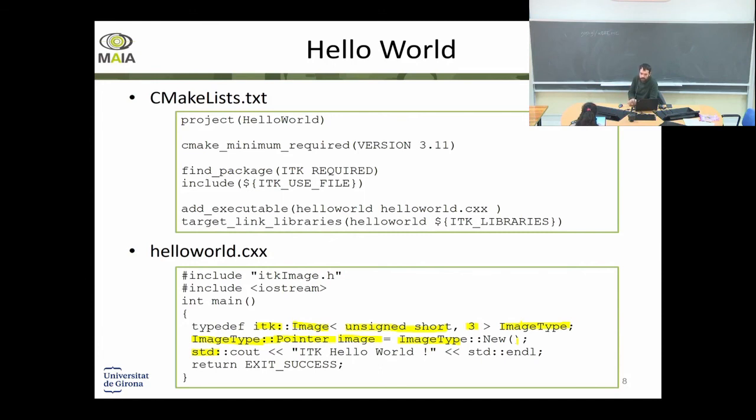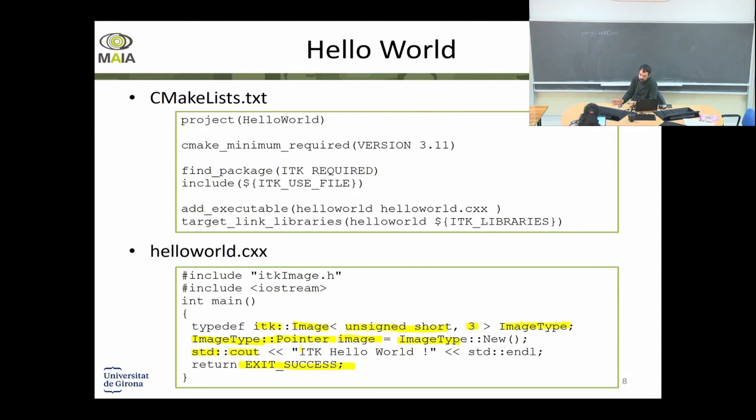This is a dummy example, the hello world example. So it creates the object and is not using it. It's a stupid example, you could say. But after this, we could use it. We could read the image, we could do pre-processing, we can do segmentation, we could do many things. We're going to learn that step by step. But then what it does is use the standard cout to show messages, and it will say ITK hello world, new line, and then it returns EXIT_SUCCESS, which is a 0. All right, that's a normal C++ program.